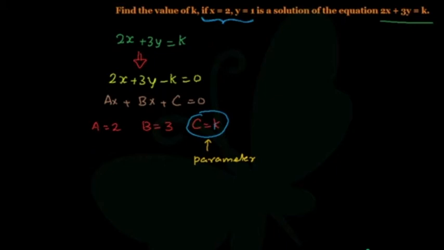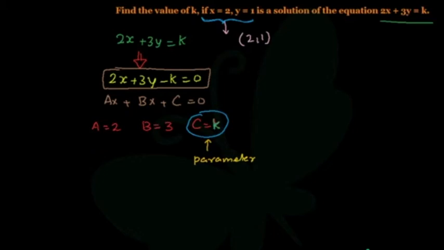Kind of the same analogy here, you can relate it in the same fashion, that this k is like a regulator, a parameter by which you can actually change the very definition of this line. But for the given pair of values, that is 2, 1, what will be the value of this k, the specific value? That is what is being asked.